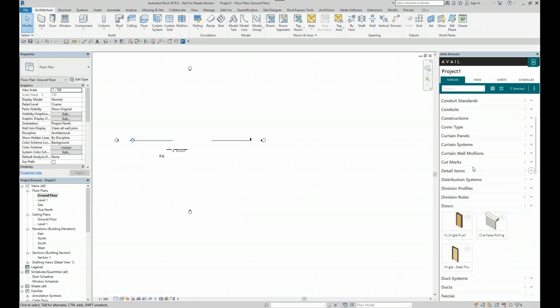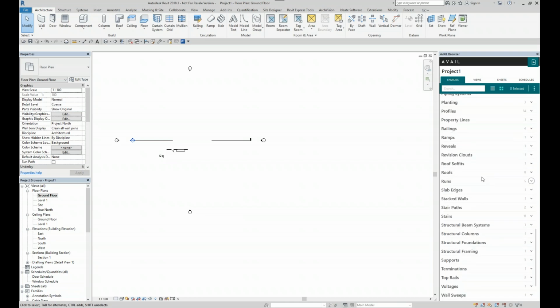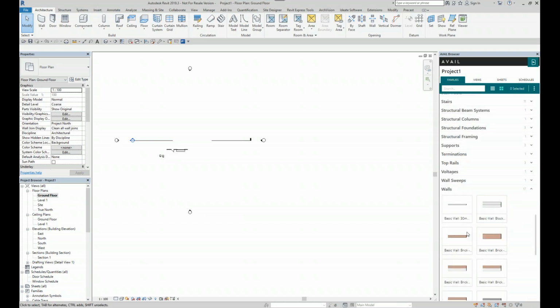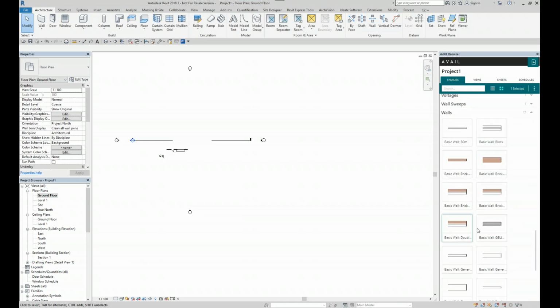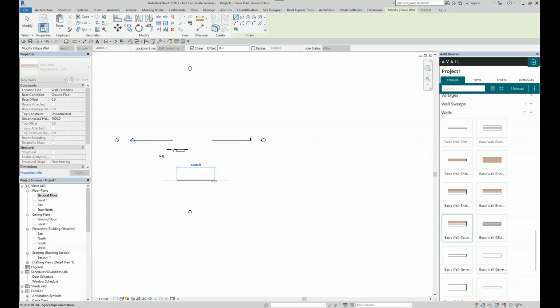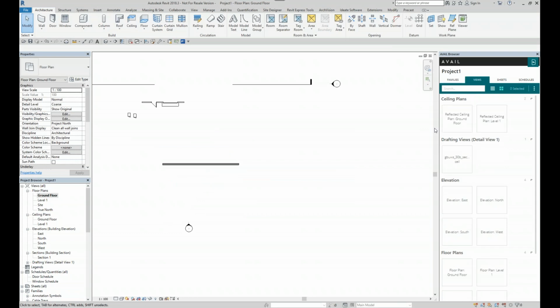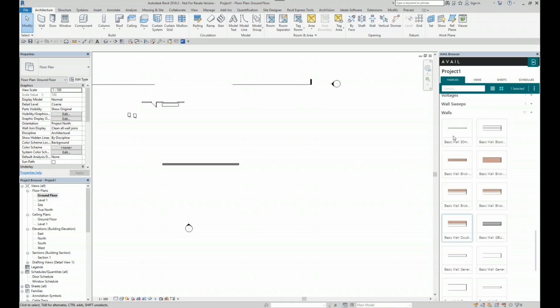If I go to, let's come down to walls. So there's 17 different walls in here. So once again, directly from here, I can simply drag and drop, and it takes me straight into that drawing mode. I can go to my views here, and I can access the different views, the sheets, and the schedules directly from the project mode as well.